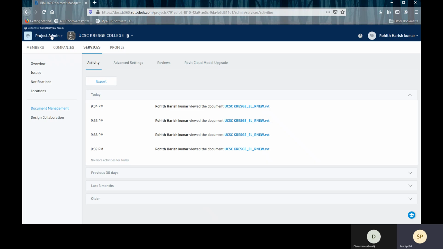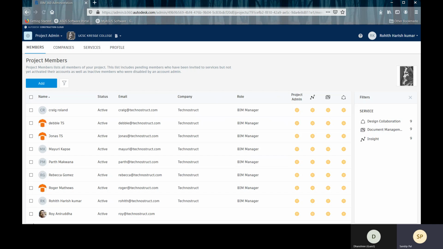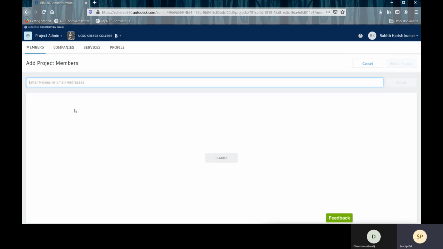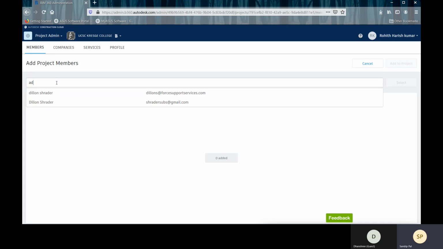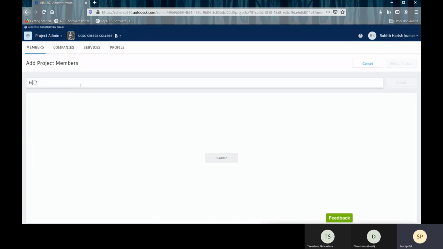After going to the project admin, go to members. Then you can add all the members: go to add, and according to their name and email address, you can search for them and add them. Or else you can search with their email address.